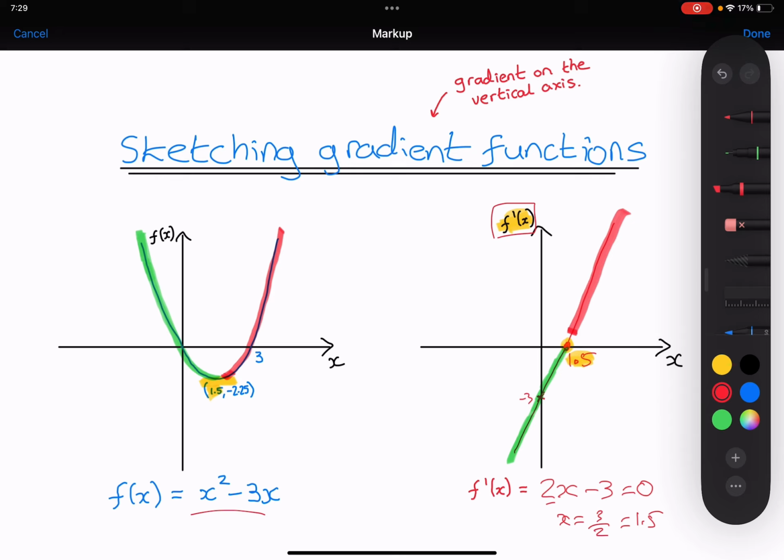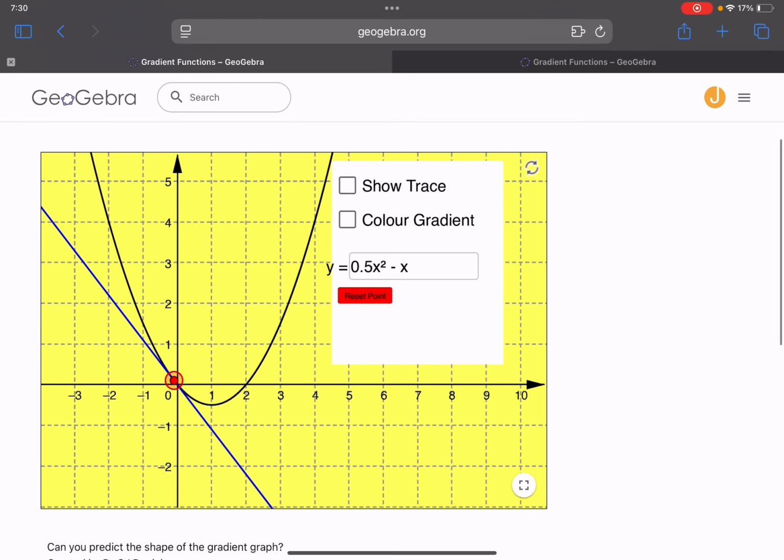This video is now going to be more about how we can sketch gradient functions if we don't actually know what the function is, so we don't have anything to differentiate and draw, if we've just got the original curve itself without the function. To help me explain this, I've got an app here on GeoGebra. We have got a quadratic curve given there, and we can see that a tangent's being drawn at different points on here just to help me demonstrate what the gradient is going to be at different points.